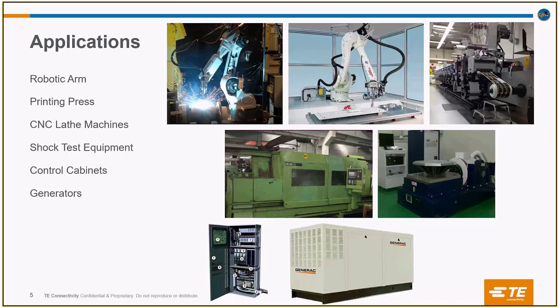If you talk about these robotics arms or the robotic systems, they utilize the series for all of the wire to board and wire to wire applications. So we do have two types of applications, right? One is wire to board, one is wire to wire applications. So all this dynamic series, the robotic system, they use the dynamic series of products for all this wire to board and wire to wire application.